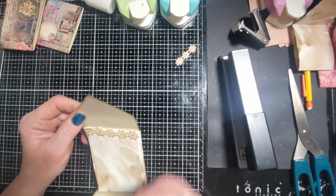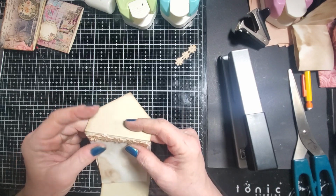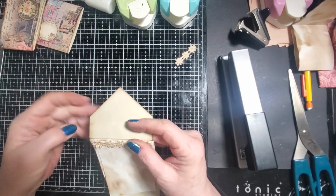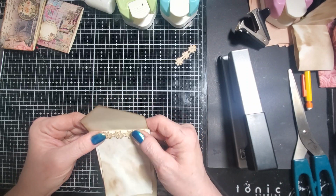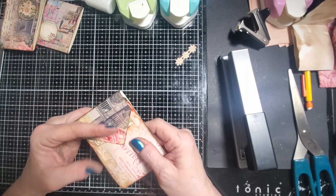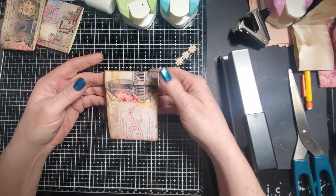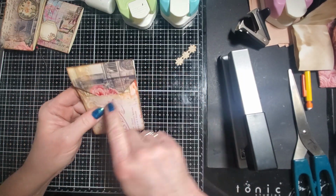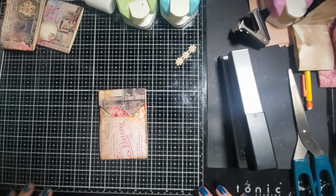There we go. Okay, the flowers threw it off a little bit. Let me bring those down. Or maybe it's the... Maybe. Let's see. Nah, they'll be okay. Tuck. There we go. It's a bummer because I need this sticking out on the ends, but it's okay. I'm not gonna worry about it.